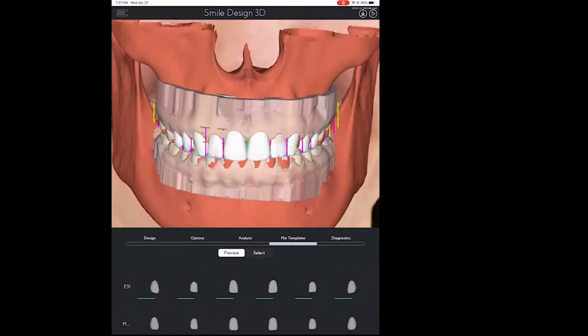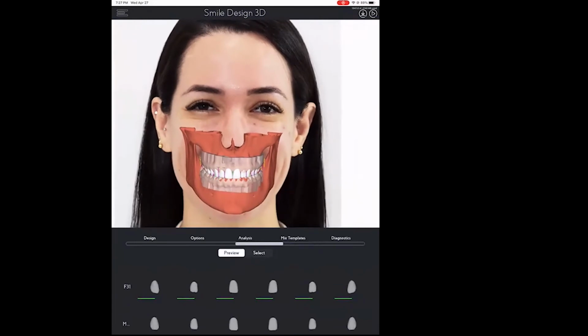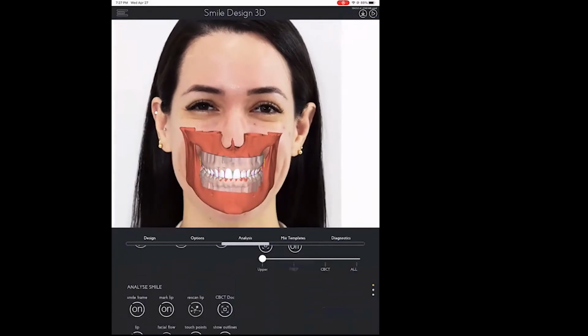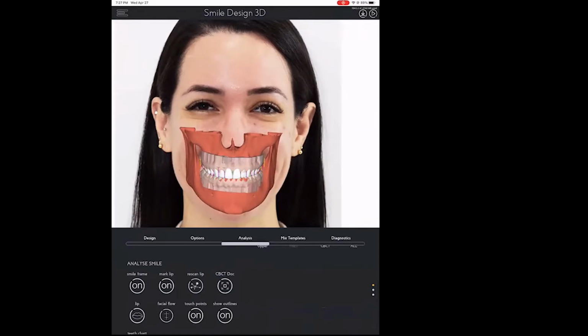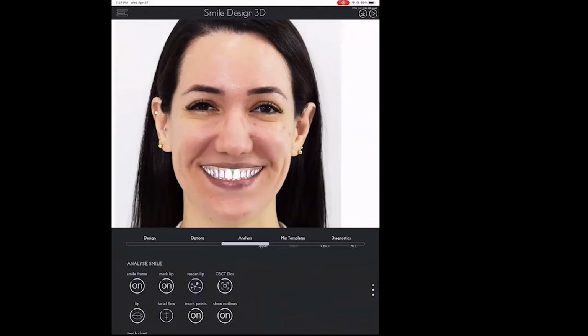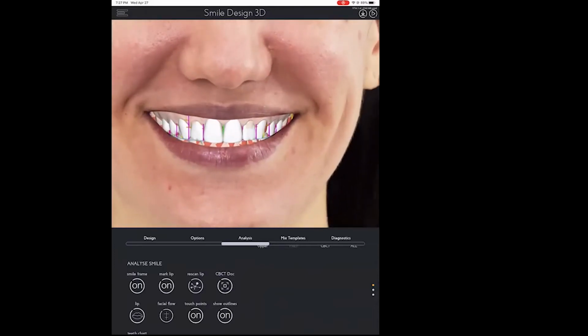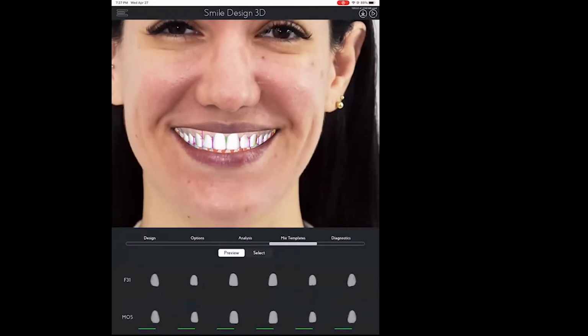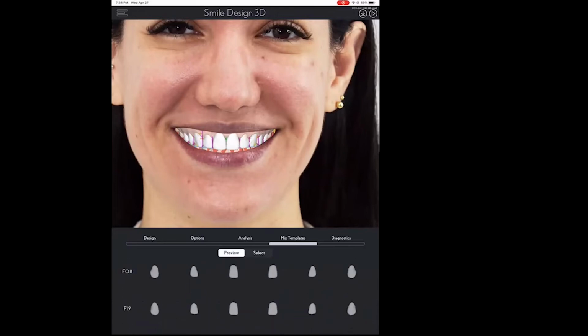Here, you can do it all yourself. Let me simulate this smile so you can see it, and try on different teeth shapes just by clicking in the teeth library.